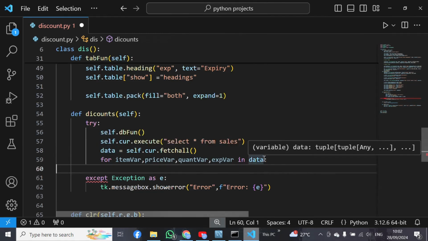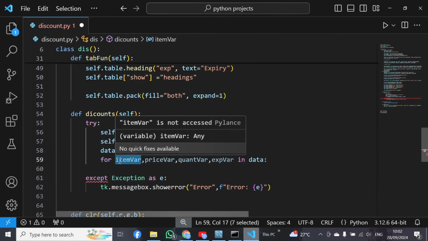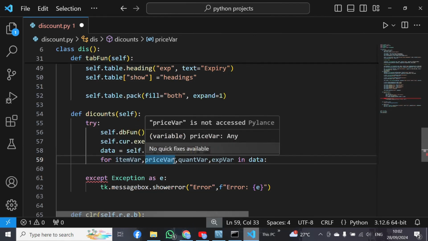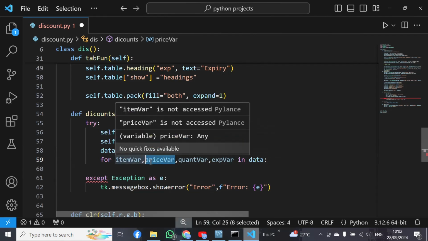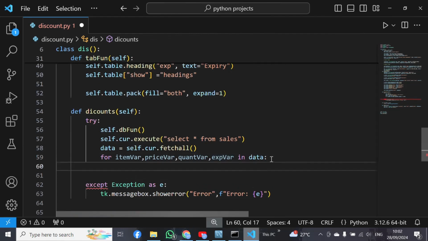Now we are assigning the value of every column to a separate variable. For example, in the first column we have the item name, so this variable will carry the name of the item. The second column contains price, so this variable will carry price, this will carry quantity, and this will carry the expiry date.